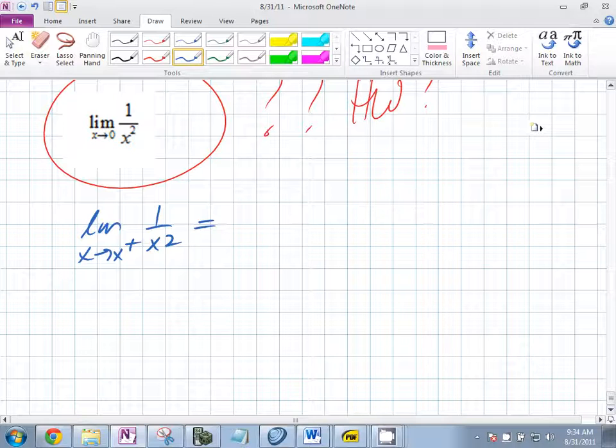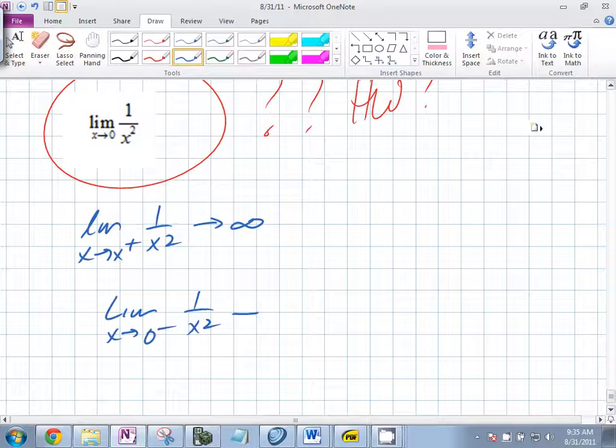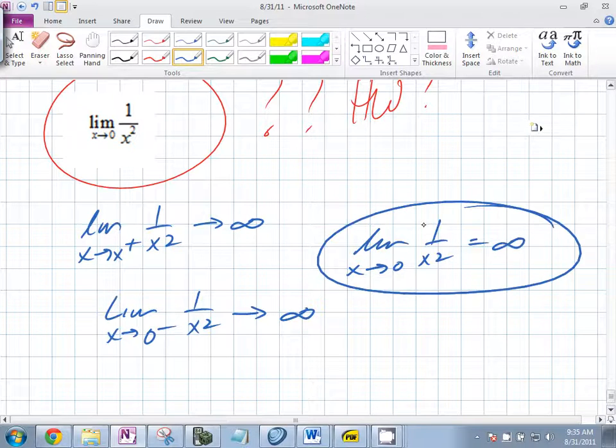Can you get to infinity? No. Is infinity a number? No. It's an idea, right? In this case, if you go from the left, what happens if x is negative? When you square a negative, what do you get? So the limit as x goes to 0 from the left of 1 over x squared, what's that equal? Infinity. So you would say this equals, depending on the book, some would say equals infinity, some would say an arrow. The other thing is, could it approach infinity at different speeds? Yeah, it could. Generally speaking, it's not going to come down to that, but in this case, it would be okay to say it's infinity.